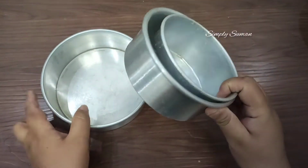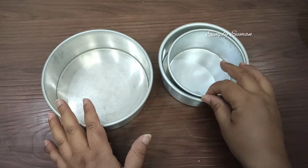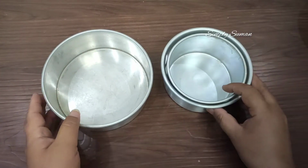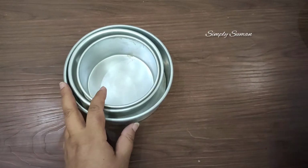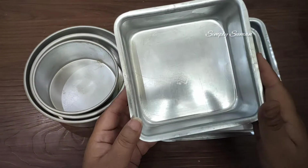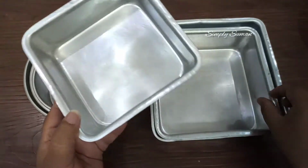And a 6 or 7 inch tin is enough for 4 to 5 family members. If you are a home baker, you can use this 6 or 7 inch tin, so that is enough for you. And if you want to make it on a large scale, you can use different shapes or different kinds of tins.